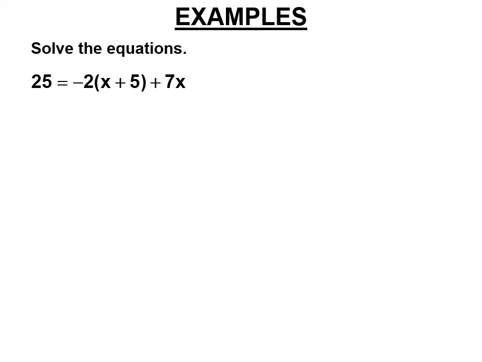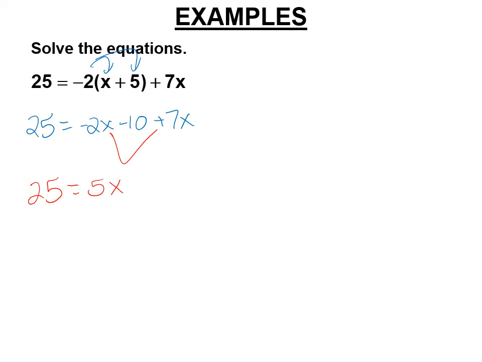Okay, same thing. Now, we're going to get a little harder here, right? We're going to do the distributive property. We see parentheses, first thought should be distributive property. So we get negative 2x minus 10, right? But we're not at a two-step yet, right? Because we've got to combine our like terms. Then we'll get to a two-step. Negative 2x plus 7x, 5x minus 10. Now we have our two-step.